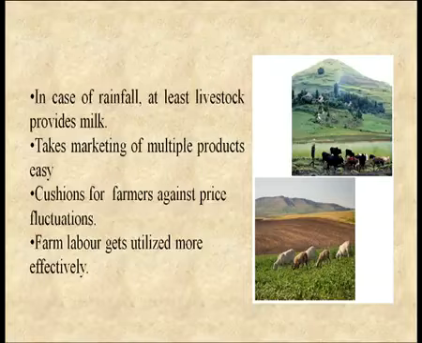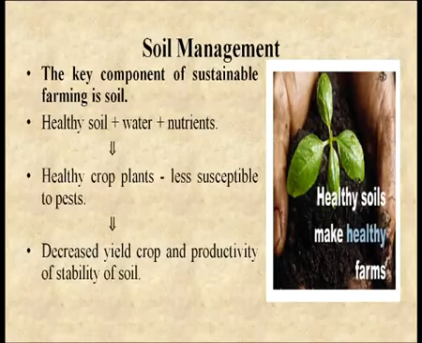Now come to soil management. A healthy soil is a key component of sustainable agriculture. That is, healthy soil along with water and nutrients produces healthy crop plants that are less susceptible to pests and diseases. Accordingly, soil must be protected and nurtured to ensure long-term productivity and stability. Methods of protection include using cover crops, compost, reducing tillage, and conserving soil moisture by dead mulches. This increases the water holding capacity of the soil. Significant improvement in crop production has been achieved by using the conventional method of selection and plant breeding.